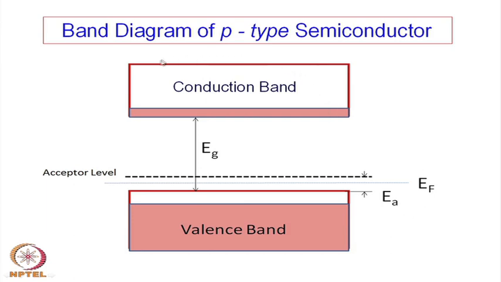So, this is a p-type semiconductor, because the predominant charge carrier is holes. Both of them will be there. It is not that electrons are not taking part in the process; the electrons will also be there, as well as the holes, but the contribution of holes will be much, much larger than the electrons in this case of acceptor doping.